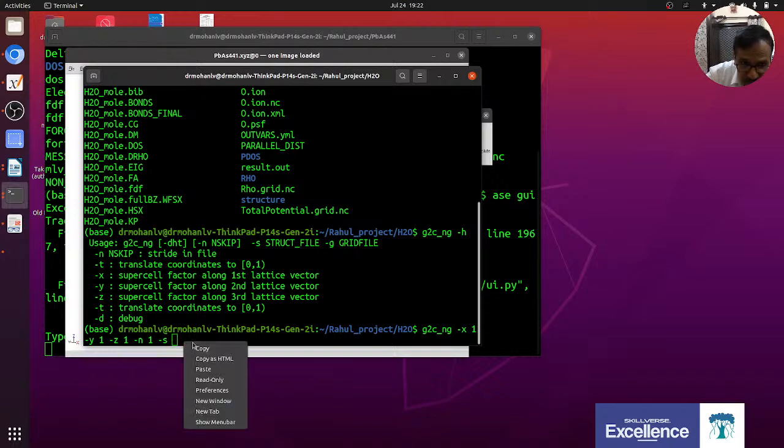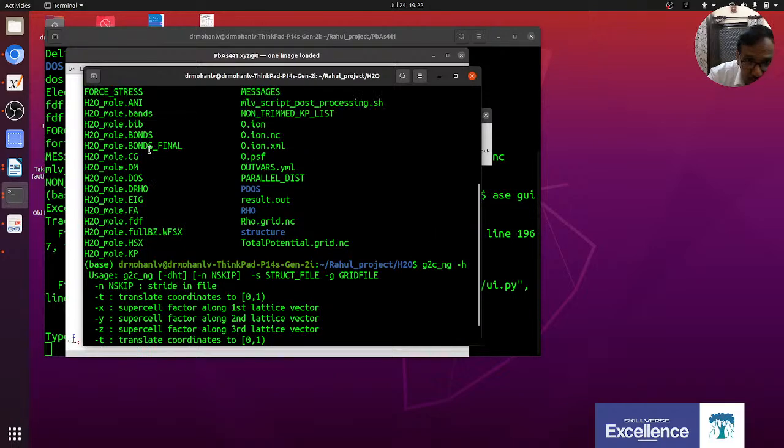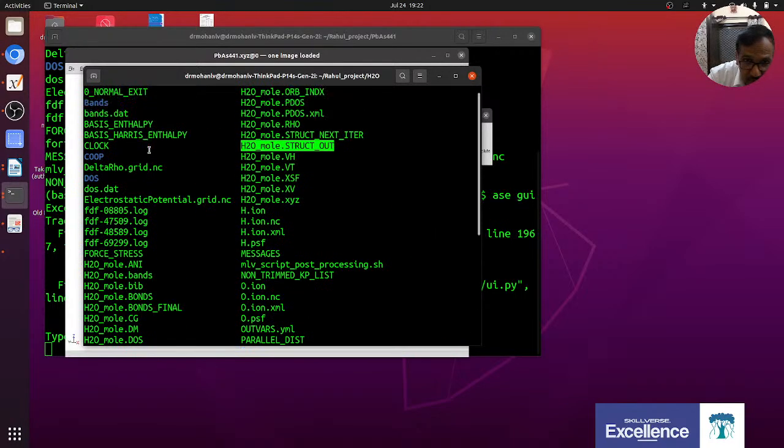That is the structure file, and then we put that grid file, which is represented by -z. The command is here at the top: struct file and then grid file, and the grid file is our raw file. So where is our raw file?